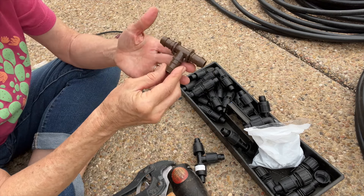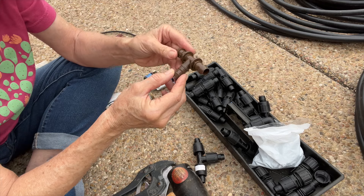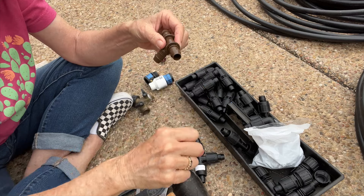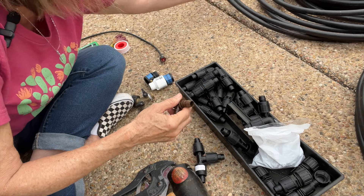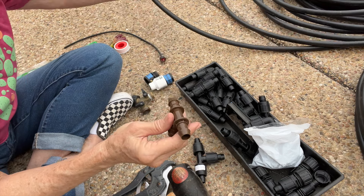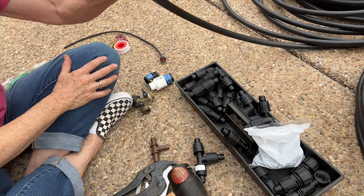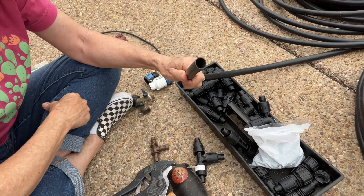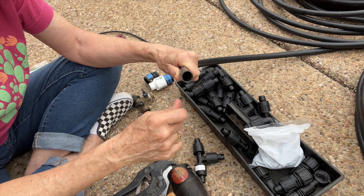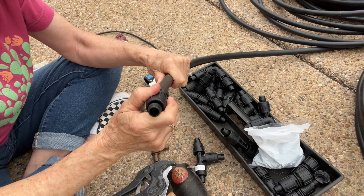The Rainbird brand — what you see at Lowe's and Home Depot — doesn't have the additional screw-down piece, but they really seem to do fine too. They're pretty easy to just push on, and very hard to get back off once they're on. If the tubing is not cooperating, use a lighter like you would for a fireplace and warm the tubing up a little bit, maybe get it a little wet. My husband spits on it, and then it goes in much easier!